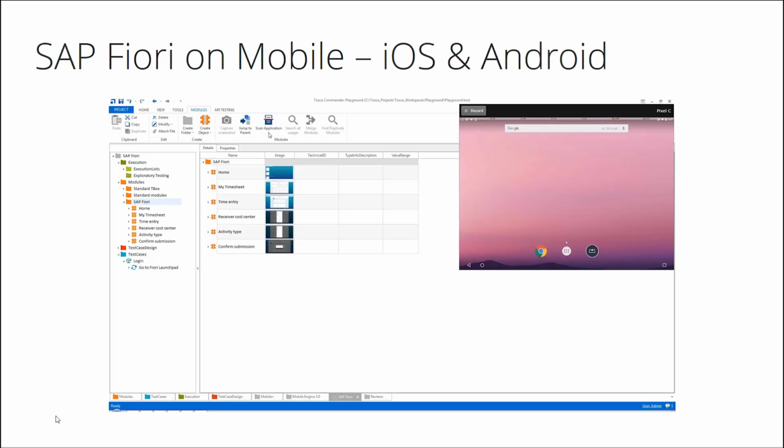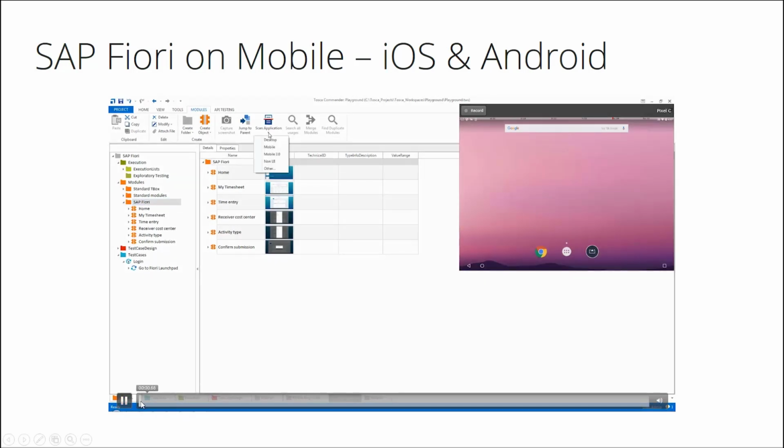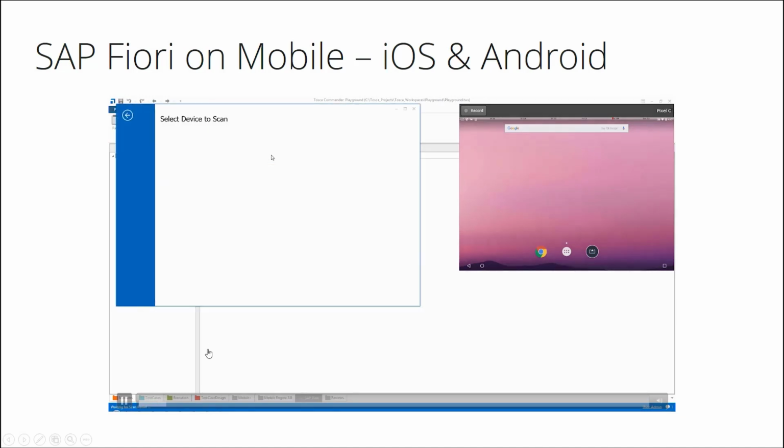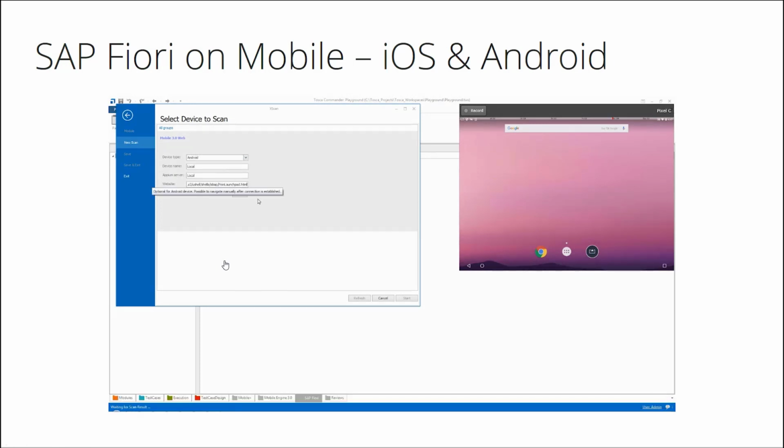So now I'm jumping. You see on the right upper corner my Android tablet. So now I'm here in Tosca. Okay, I didn't press the play button. So we are moving now. Tosca is starting. I need to choose Android device. Okay, so now this is chosen. So establish connection, and now you will see on the Android tablet how this website will be opened.